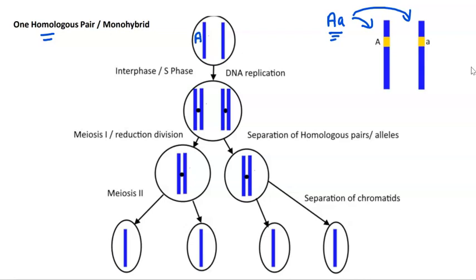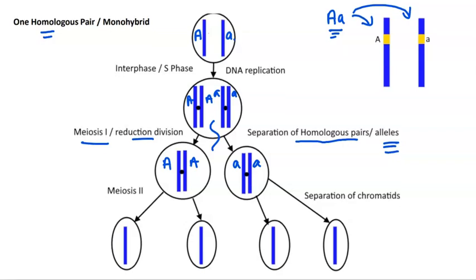So we know that in the interphase we have big A, little a like this, and then following DNA replication there would be doubles of those in the chromatids like so. And the key feature of meiosis 1 reduction division is the separation of the homologous pairs. So let's do that. We would have big A, little a, and so then we can see from my annotation that we have the separation of the alleles as well. So this is the key genetic feature of meiosis 1.